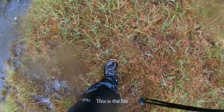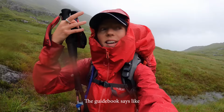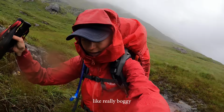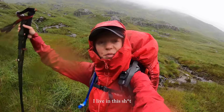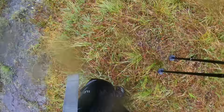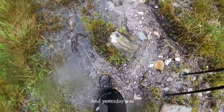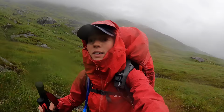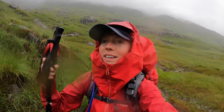This is the life! The guidebook says these areas will be really boggy, making it all negative. And I'm like, mate, I'm from Wales. I live for this. I live in this. I'm actually having a better day today than I did yesterday, and yesterday was sunny and amazing. I like this, it's funny. I'm probably gonna take that back, but for now, I'm living the dream.